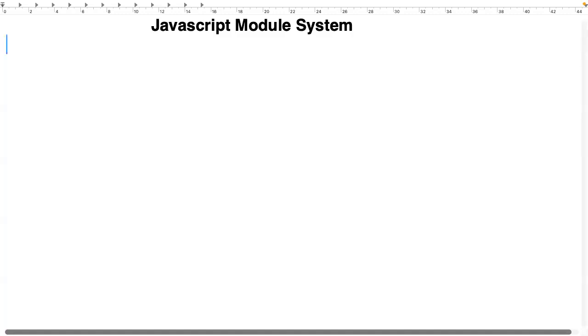Majority of people who learn JavaScript already know about it, but if anyone missed this concept, for them I am giving one more time a clarity on this, so that you will have an idea and can use and work in JavaScript. Let's see what is the JavaScript module system. What is the concept of the module system?